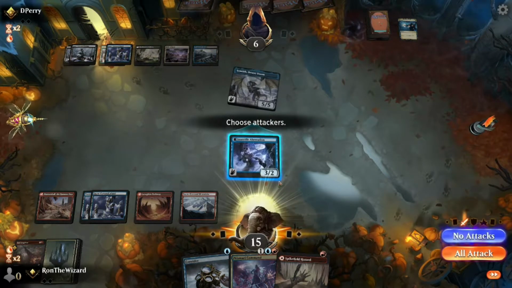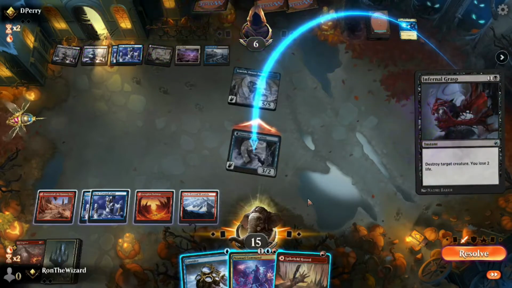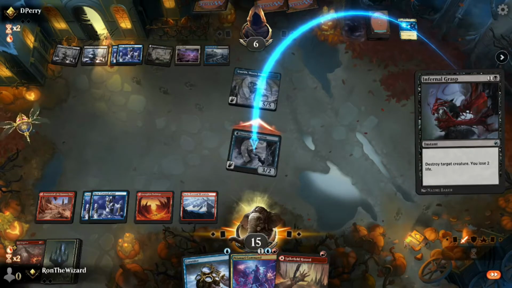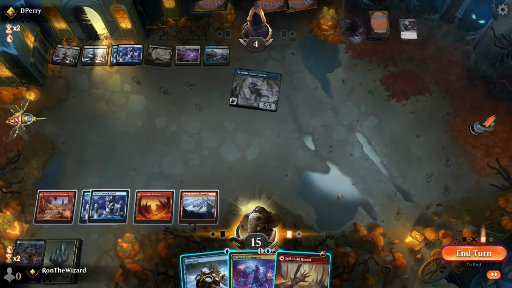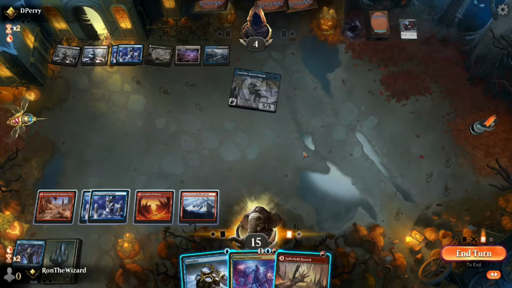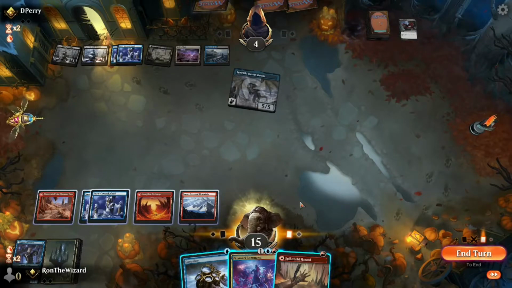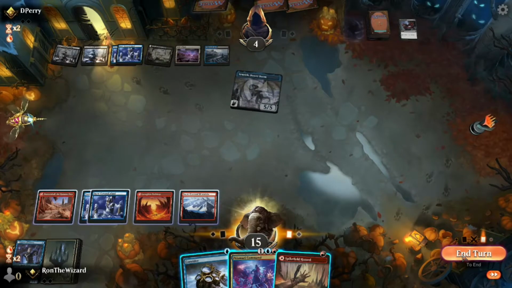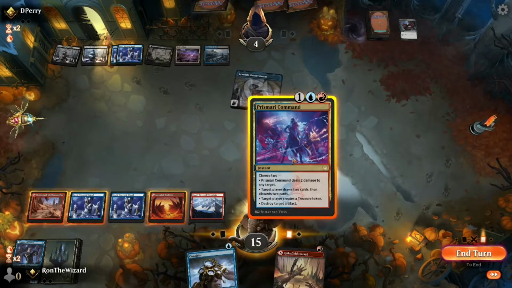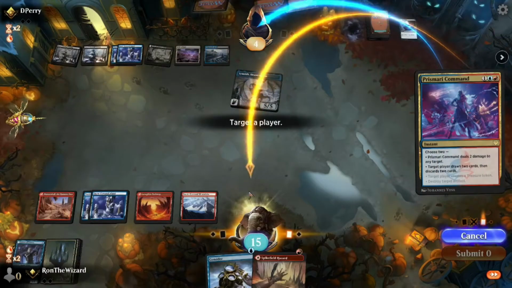I'd like to attack you. Destroy target creature, you lose 2 life. Yeah, you got it. Now what? Am I just trying to kill them here? Kind of like just trying to kill them here. So deal 2 and then I draw 2, discard 2.